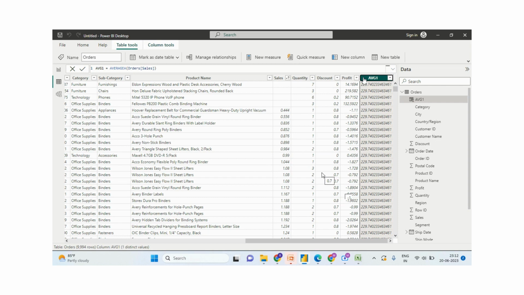In the average X function, you need not create a separate total sales column. You can calculate the average from these two columns itself. I'm talking about the total sales, the sales into the quantity, not the sales of only one product.